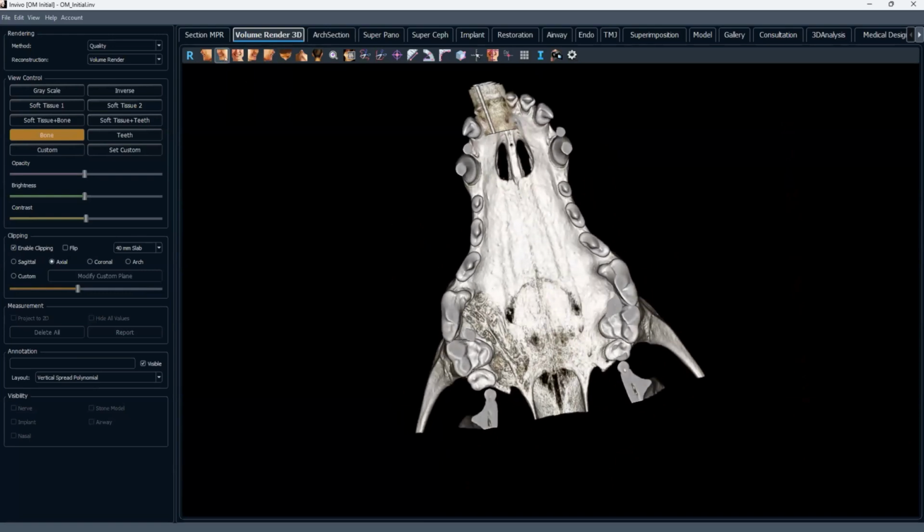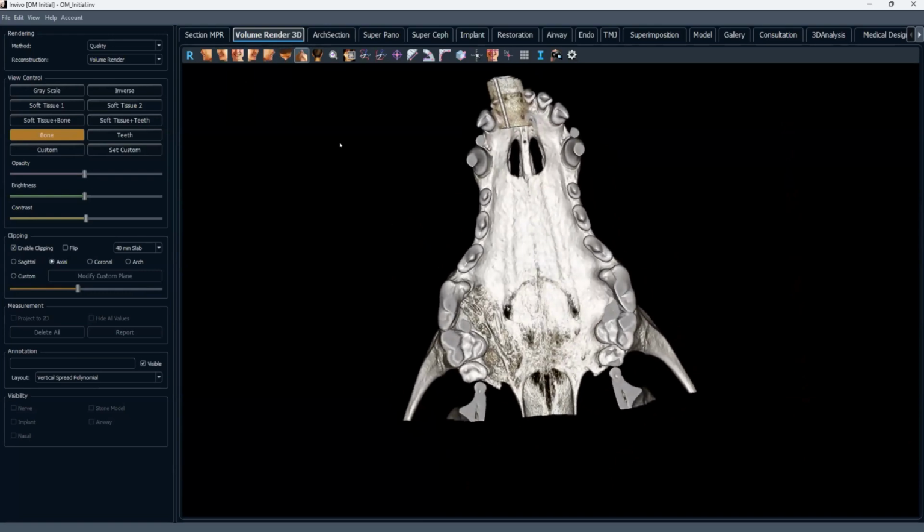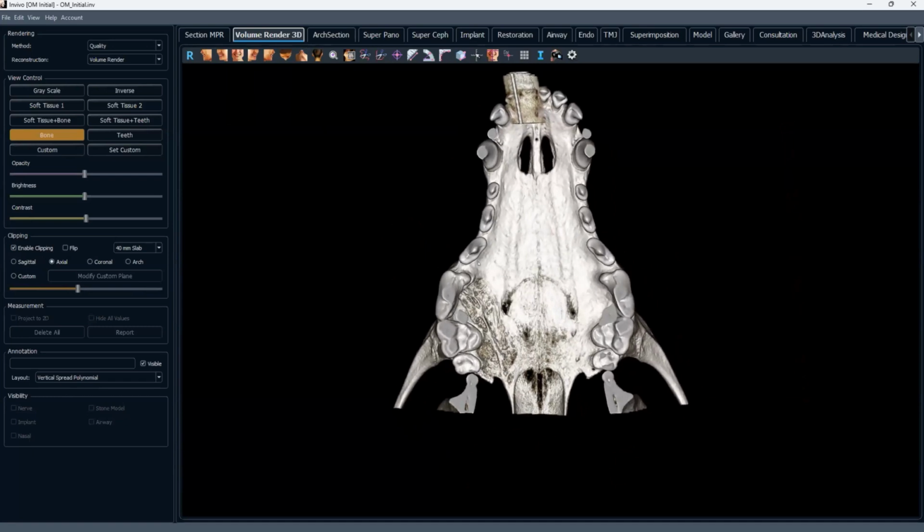But again, like we talked about before, I'm not going to do all of my margin evaluation in 3D, right? I know that there's bony changes. I know roughly where they are, but I'm not going to make the full extent of my margins based on this 3D alone. Because if I start to play with my sliders, I can make that look better and worse in different places. And so I don't want that subjectivity to interfere with my assessment of where I think the tumor starts and stops.